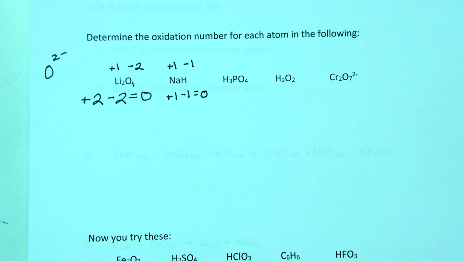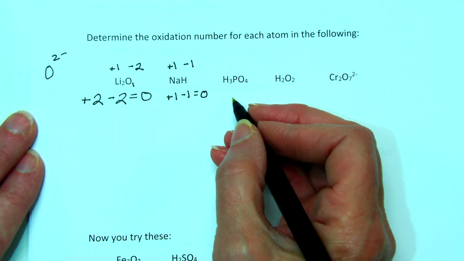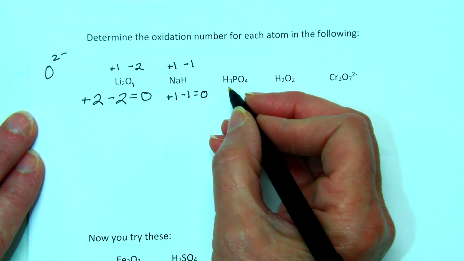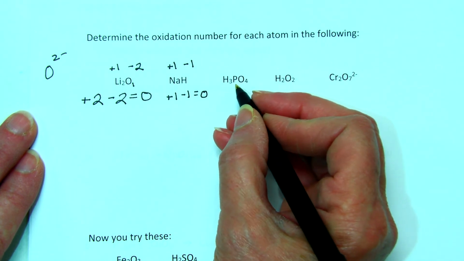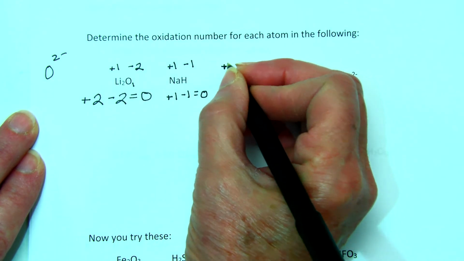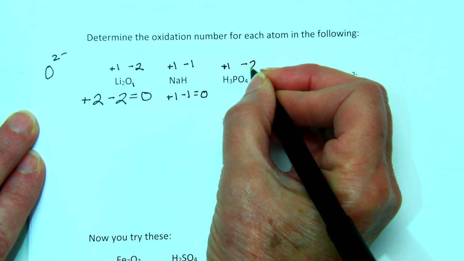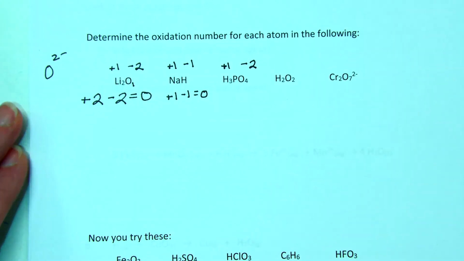Now this next one is not an ionic compound made of monoatomic ions. This is a compound made from a polyatomic ion. So when we look at this, those rules no longer apply. So as we keep going down the rules, we don't have any rules for phosphorus, and the first rule is hydrogen. So hydrogen's a +1. The next rule is oxygen's a -2. There's no rule for phosphorus.